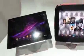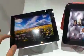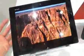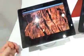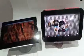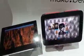Both are really bright, both are really punchy and vibrant. In fact, we'd almost be inclined to say that the Sony Tablet Z maybe looks a little more vibrant, but that might be down to the optimized videos on board really showcasing it beautifully. Ultimately though, if you get either, in terms of screen, you're going to be winning. We're leaning towards the Samsung-made Google Nexus 10.